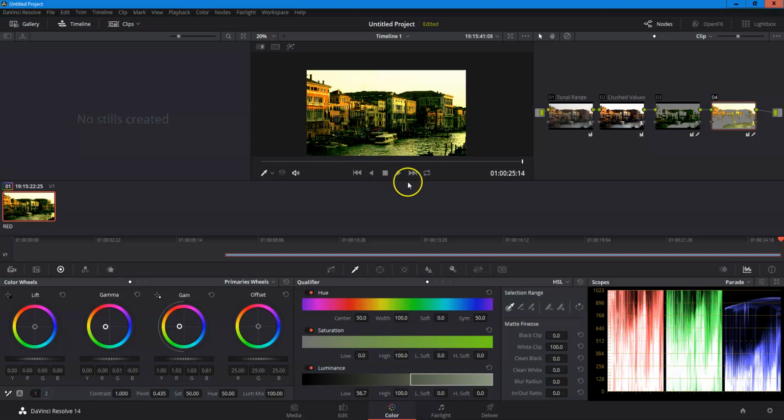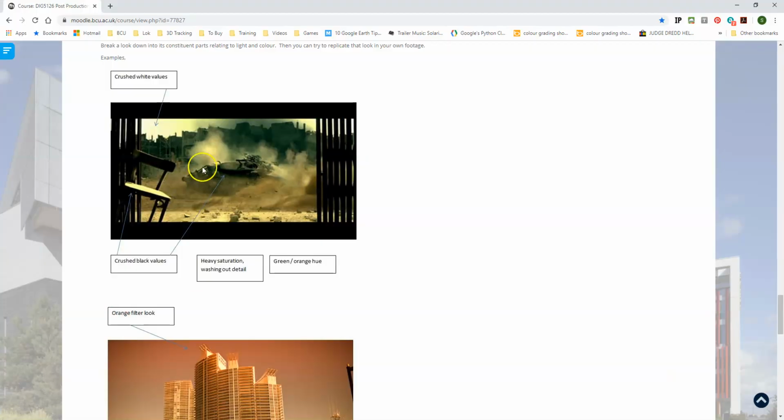Now what you'll find is that it's starting to get there, but it's not really working. So again, we have to assess in the image what's causing that. One of the things I would say is the reds in the image are just really strong. So what you'll find a lot of times, if you look at films that have been graded, and you were to see it before the grade as well, you'll probably find a lot of the set design and things like that, certain colors were kept out if they're not going to be part of the final look anyway.